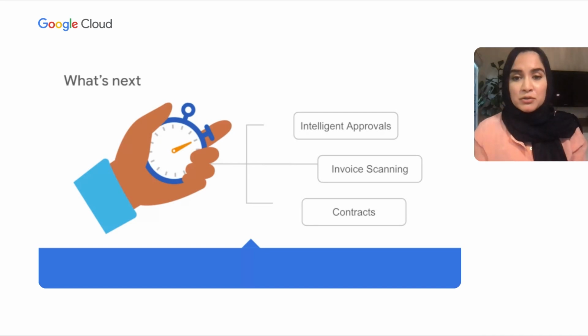So, how are we going to do this? Well, the Google Knowledge Graph will help us identify the category that a business establishment belongs to. And this information will help determine if the expense is reimbursable. So, for example, you have an employee that goes to an adult entertainment club and expenses that transaction as a meal. That does happen, believe me. So we will take that insight about the business establishment that's provided by the Google Knowledge Graph, and we will flag that expense for the reviewer so that they are able to make an informed decision on whether or not that expense should be reimbursed.